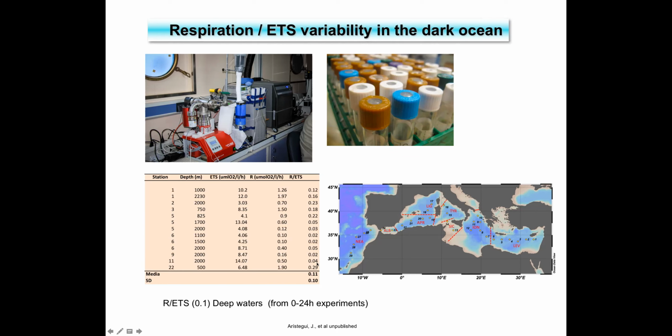And you can see that the R_ETS values are pretty similar. They're ranging from 0.3 to less than 0.05, about that. So the average or the median is 0.1. This is more or less close to the value that Christensen found for bacteria that are in almost senescent phase. So this is, let's say, a safe background value for respiration if you want to apply ETS. But this doesn't mean that all the respiration in all the regions in the ocean must have this relationship, because probably there will be more active bacteria in some areas.